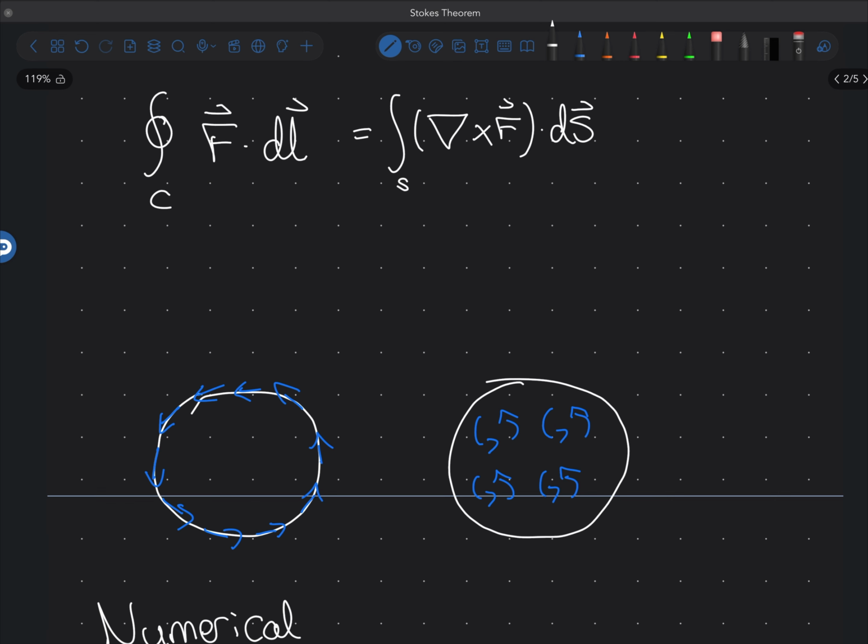And one thing about curl is that the vector of curl itself points in a direction that is perpendicular to the surface. Always. Similar to how in Gauss's law, the electric field points in the direction of the infinitesimally small area, curl has a vector that points perpendicular to its rotation.